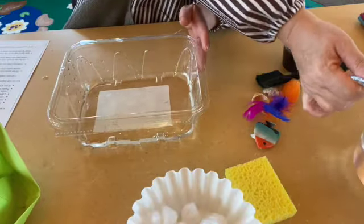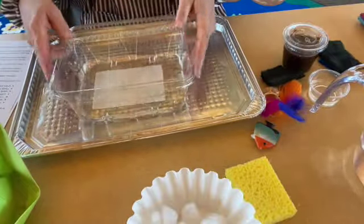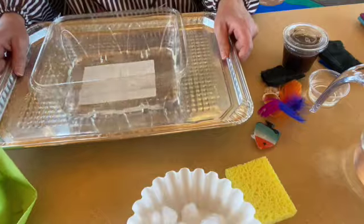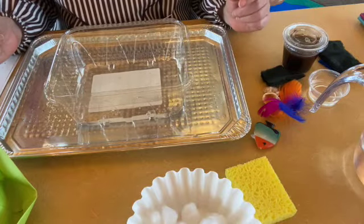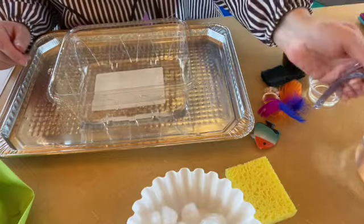Actually, I'm forgetting my one tip that I was going to give you. These lettuce tubs get a little floppy when they have water in them. So if you have a tray to put underneath, it'll not only give you a good place to put your things that are yucky with oil, but it'll make it easier to carry everything to the sink later.